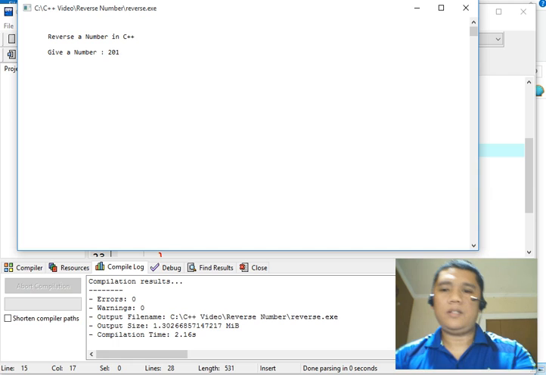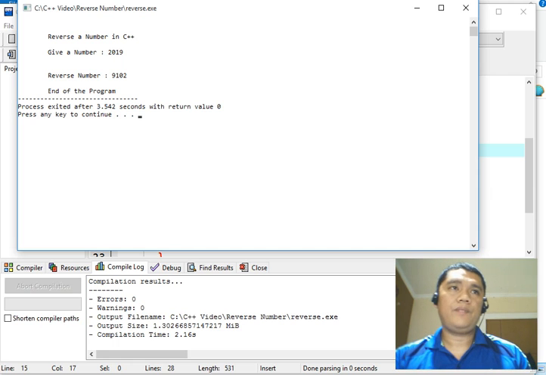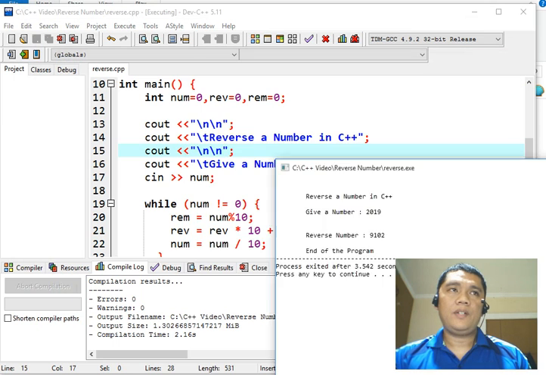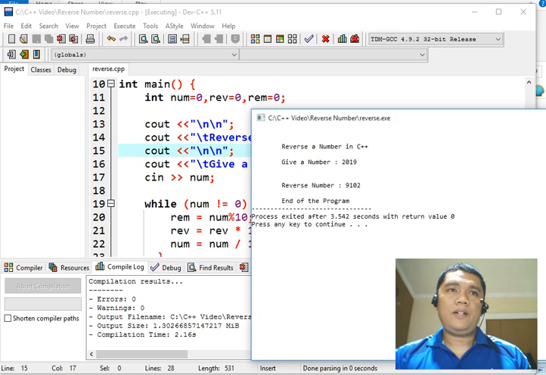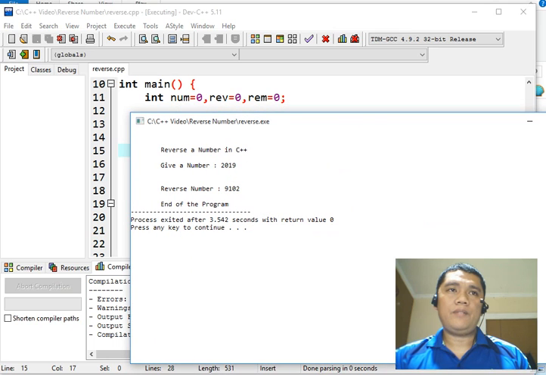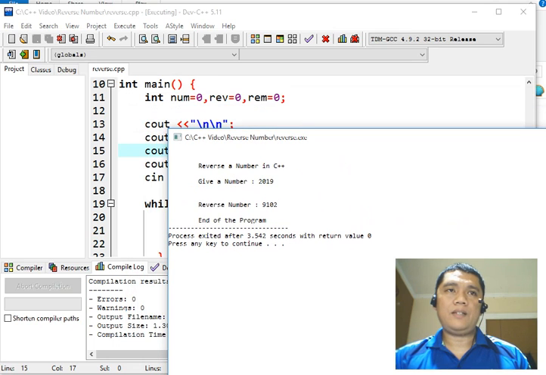Let's say 2019. So 2019, 9102. So we have here the right result of our program. Reverse a Number in C++, and then we give a number 2019. I'm referring this to this year, 2019, and then the reverse result of the number is 9102.